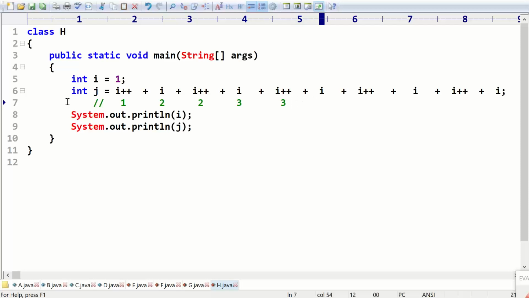This is 4. I became a 5, applying value 4 only. This is 5. I became a 6, applying value 5. This is 6. The final i value is 6.